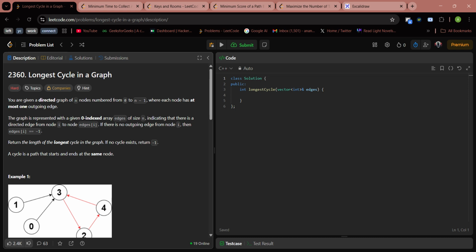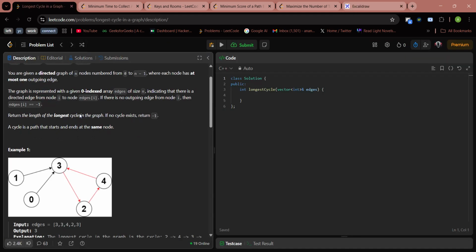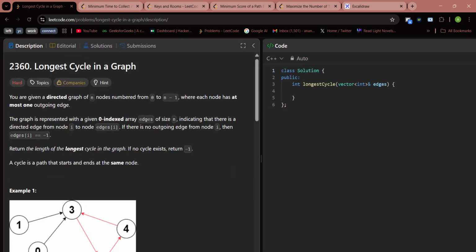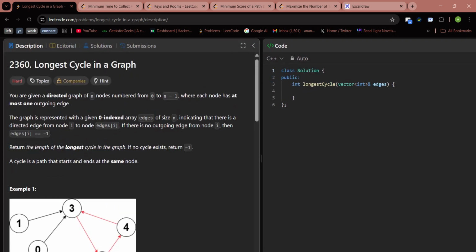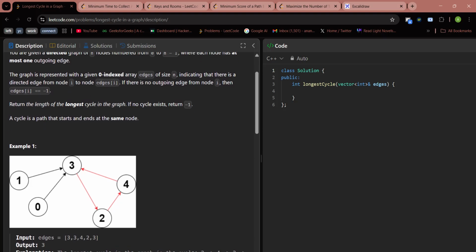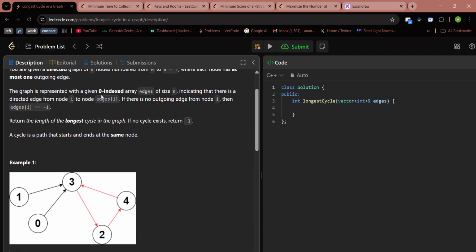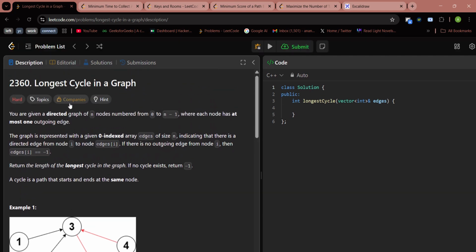Right. So now move forward to this next problem, that is longest cycle in a graph. I have worked on the cycle part of the graph in my first video, and I think this is a directed graph. So I've talked about the directed graph cycle detection technique there. Now let's see if we can relate this problem to that.